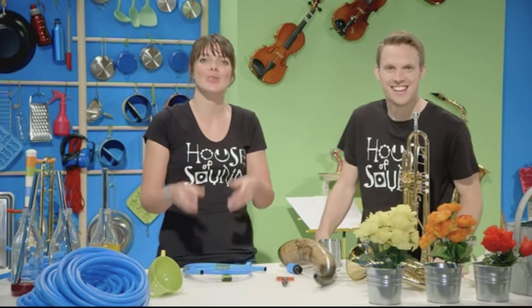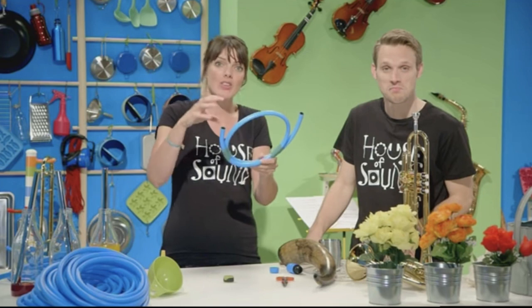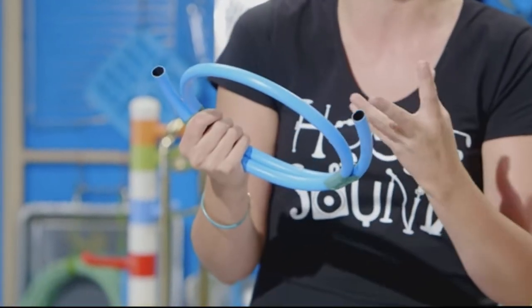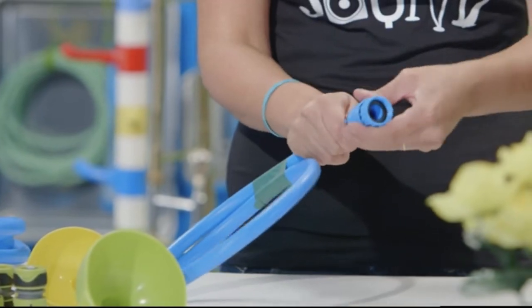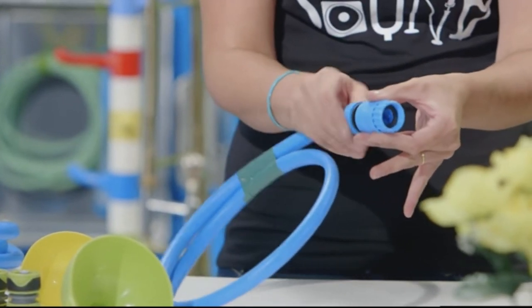How's your bugle getting on, Fran? I'm almost there, and this is what you do. You take a length of really clean hosepipe, about 1 meter long, and you've got to wind it round twice, like this. And I've used sticky tape just to hold it in place and stop it from unwinding. Then again, we use a clean hosepipe connector, and we attach that onto one end, and this is going to be the mouthpiece of our bugle. And you just screw that into place like that.